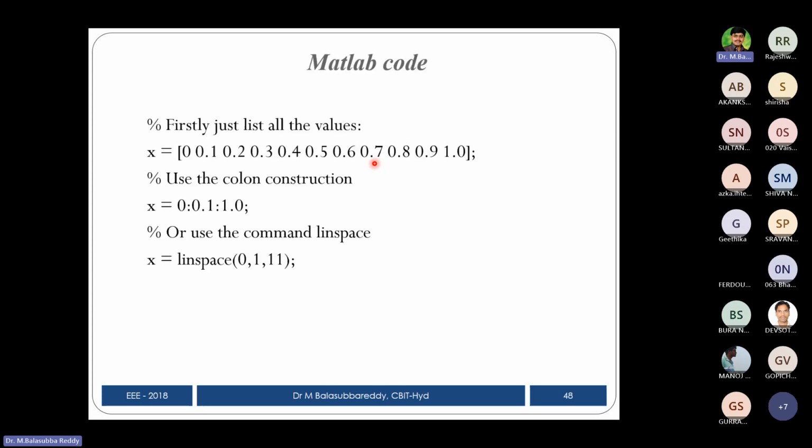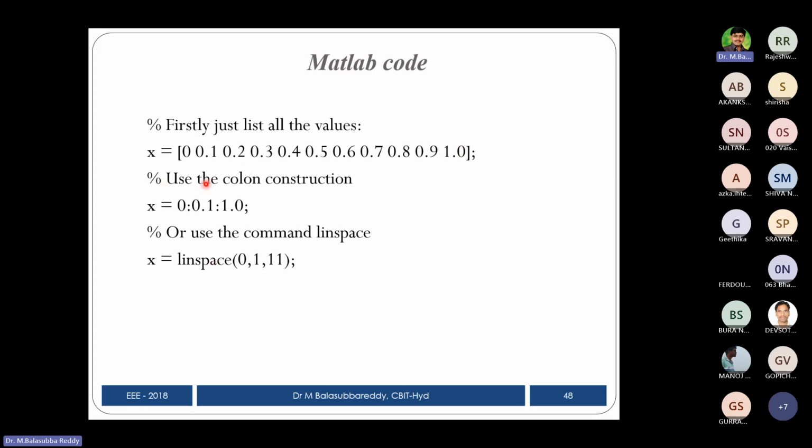But you can use linspace as well. Direct entry is normally the wrong procedure: 0, 0.1, 0.2, like that up to 1. Because it is small, we can enter it. But if it is a bit lengthy, it is impossible to store those entry values. That's why we have to go with this fashion only.